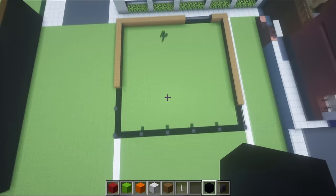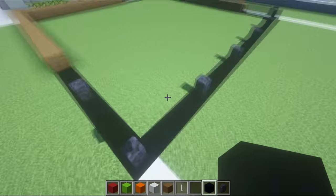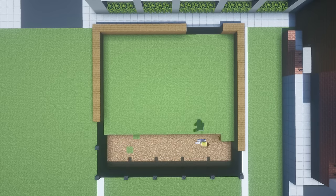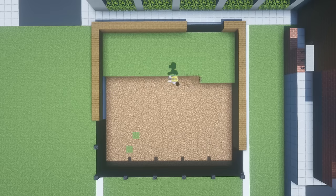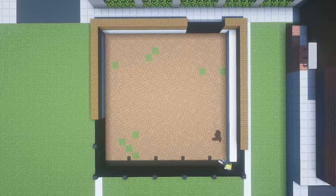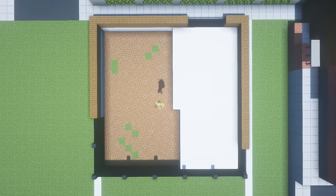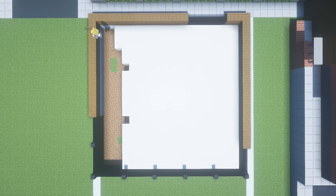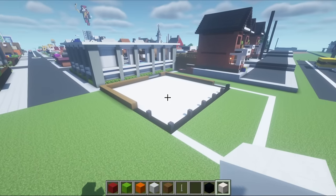So in doing this, I think that this is actually a great time to also refloor the inside. So we're going to get rid of all of the grass and replace it using quartz bricks. Feel free to change the quartz bricks into something else. However, I would make it a light floor if you do. Still some form of quartz, maybe a light wood, oak, birch, something like that. It's up to you. Okay, perfect.